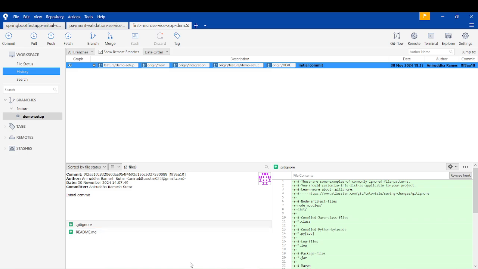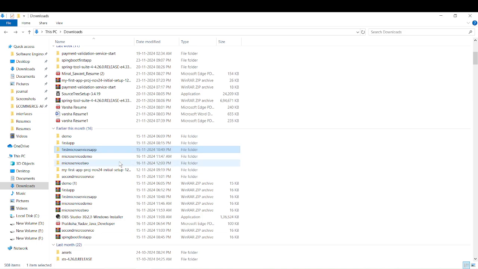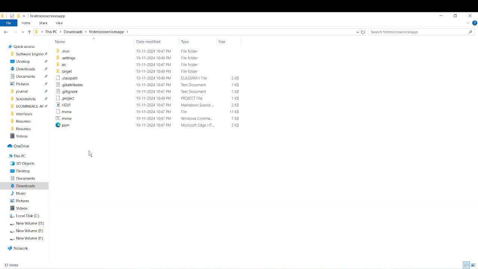Here this is now empty, so just go to file manager. In this first microservice, ignore the .settings and target files. Control A, and select the .settings and .target.